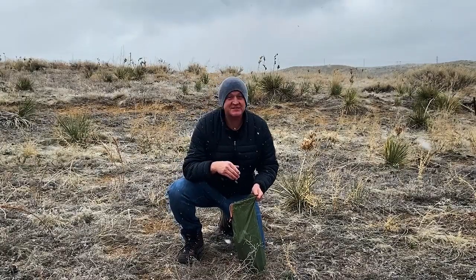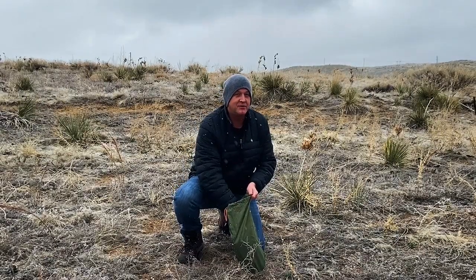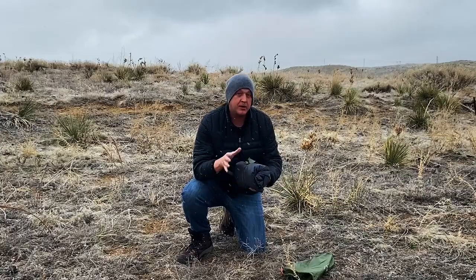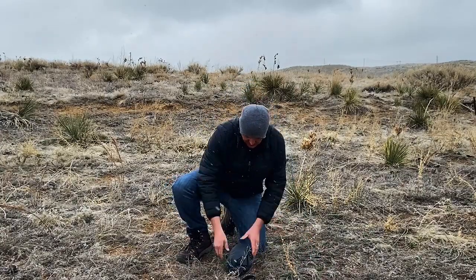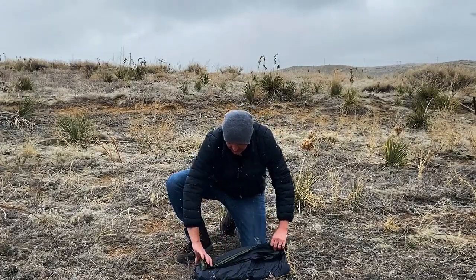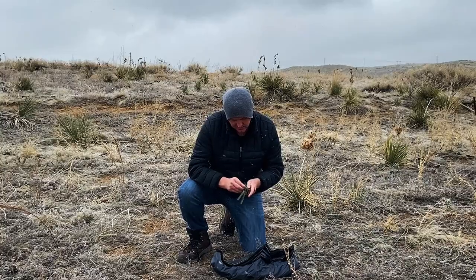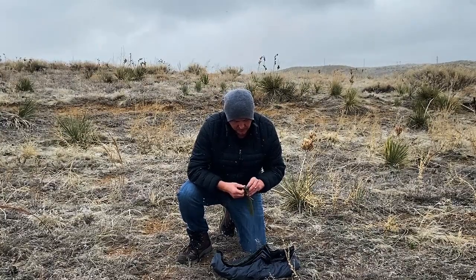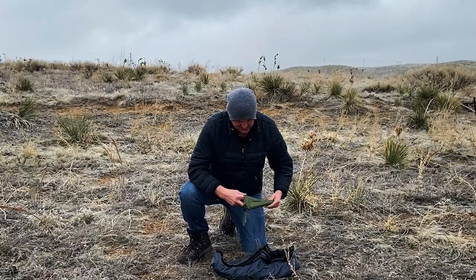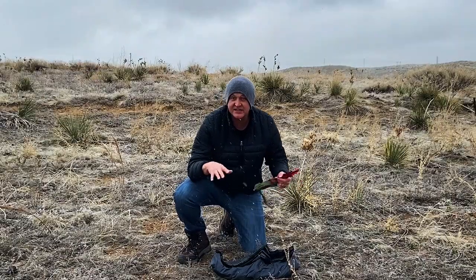This is the first time for me to take this thing out, and it's kind of nasty out. It is snowing. There's a giant hawk flying right there. Man, if he comes in, that would be awesome. Okay, much smaller size. Do not see tent stakes, so we better find some. Tent stakes. Nice aluminum stakes. Let's get this thing up.